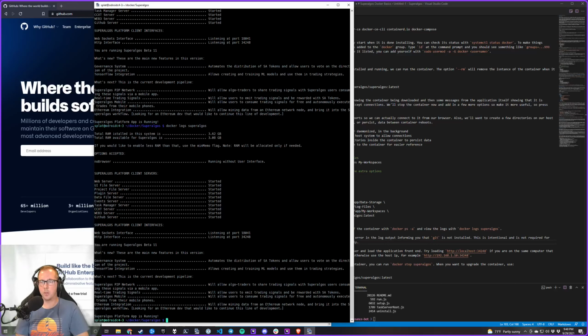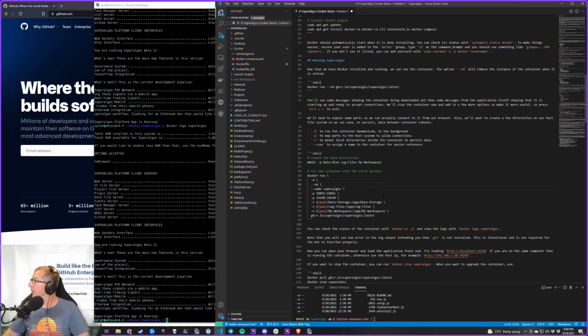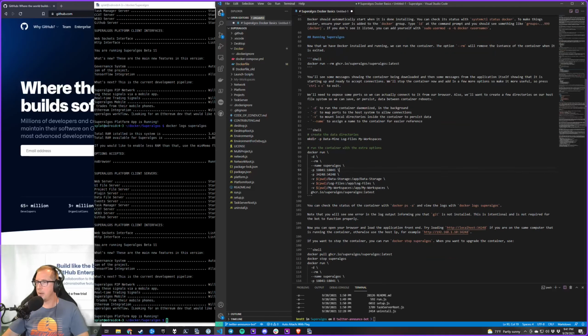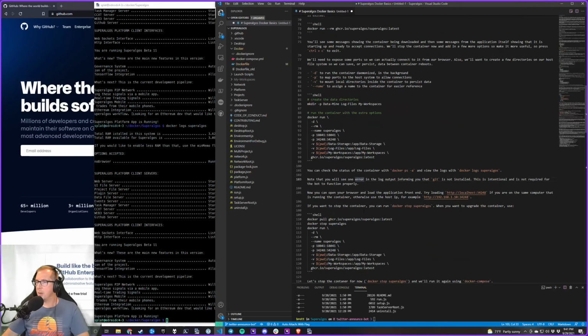You can ignore it when you're running in Docker. If you're running on your desktop, you should have Git installed, and if you get that error, you should go find the Git download page and install Git. Anyway, moving along.